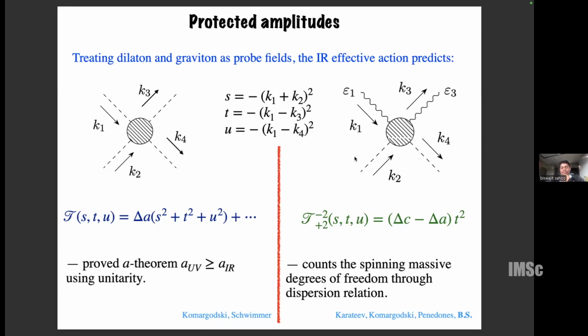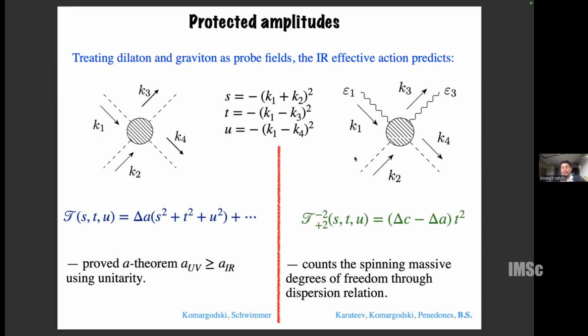What we found is that there is another observable you can consider, the graviton dilaton scattering amplitude, and look for the helicity flipping part of it. Basically, in the conformal symmetry breaking vacuum, you are sending a graviton and looking at its helicity flipping part. If you do that at fourth power in momenta, again it turns out to be universal and completely determined by the difference of the C and the A anomaly coefficients.